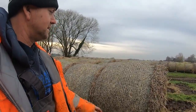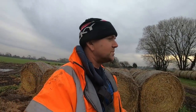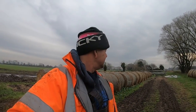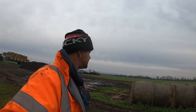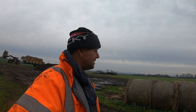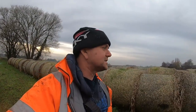Our baler makes a terrible bale, but to be honest, it's partly our fault. We've tried all sorts, tightening net wrap tension up and all sorts. Sometimes it makes a real nice bale and then a woolly edge. Anyway, someone asked, well, what net wrap are you using? Oh, we got it off so and so. It's the cheapest of the cheap. Well, there's your problem, he says. Try either John Deere or Claas. You won't have to use as much, and it makes a tidier bale, and bloody hell it did. We've been messing about for years and years with this cheap net wrap, and it just proves, doesn't it, buy cheap, buy twice.